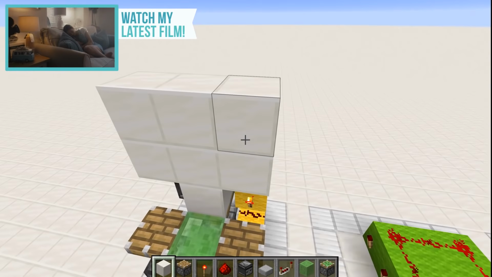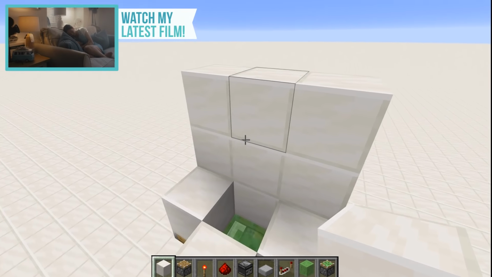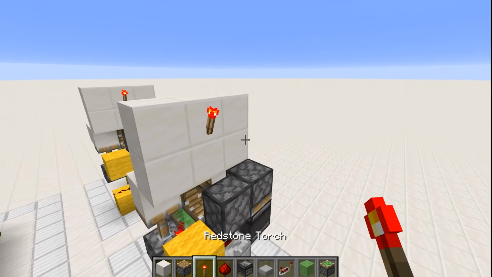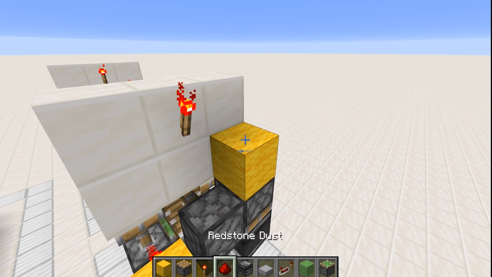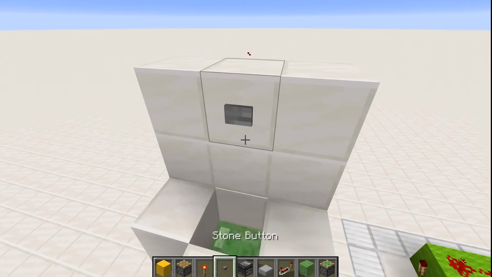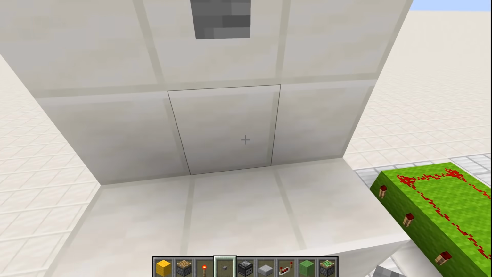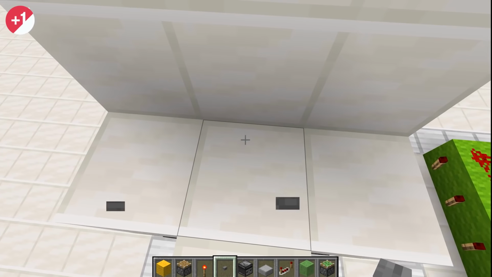This area is going to be our wall, and this area here is going to be our floor. Our button is going to go on that block right there, and we're going to have a redstone torch like this with a block and some redstone dust right there that is going to be extending that piston. So if we grab ourselves a button and give it a press, you can see that the system is now working and we have ourselves an active slime block launcher that hides itself away.